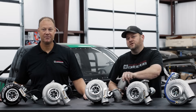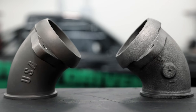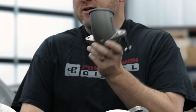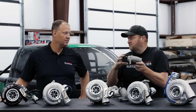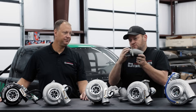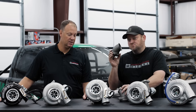On a factory stock HX35 turbo there is a cast elbow. These things are hard to find — big dollars on eBay, used ones suck, and new ones are over $300. So we made a cast stainless steel high-flow version. This is your standard HE35 outlet, so this will go right on the back of that turbo and right onto a factory downpipe. Or if you already have a 4 inch downpipe, they start with this bell mouth size and then flare up to 4. It looks beautiful.